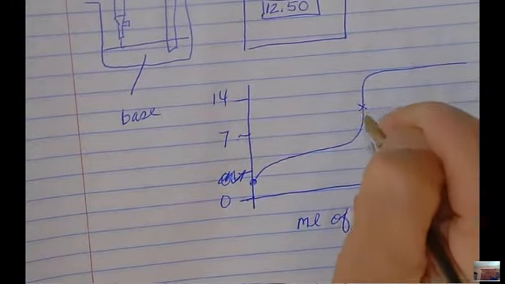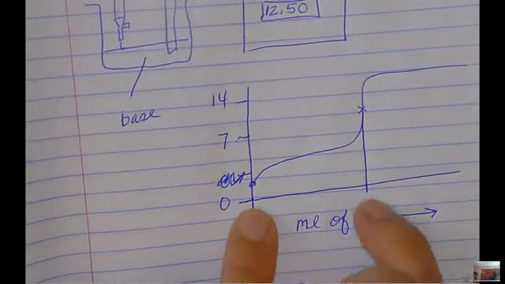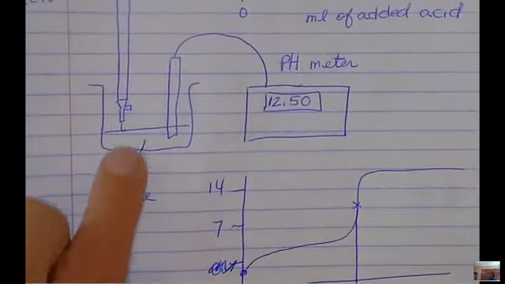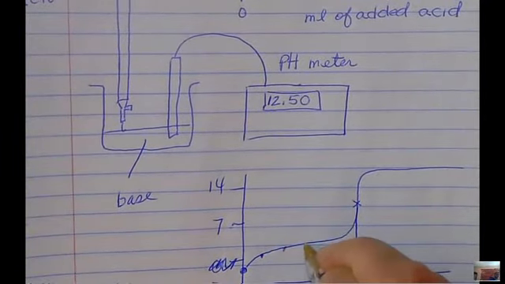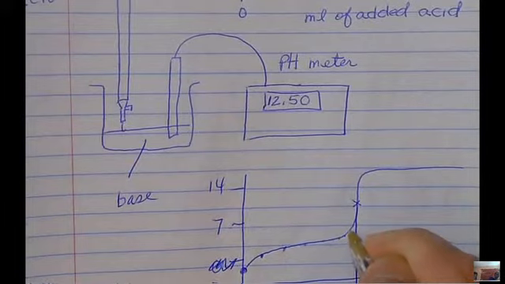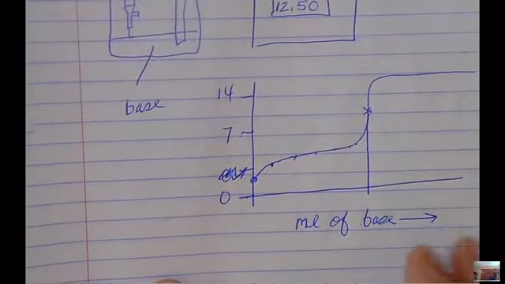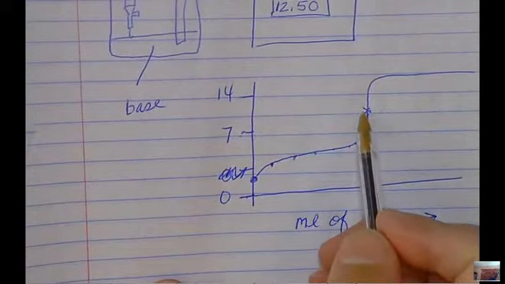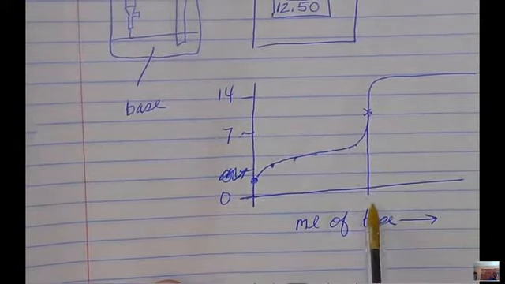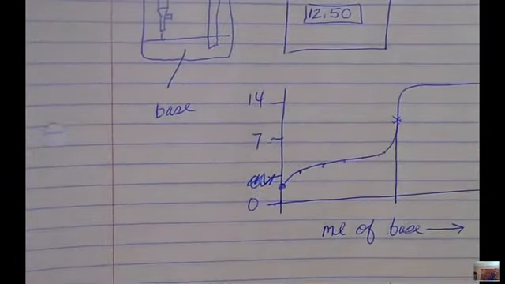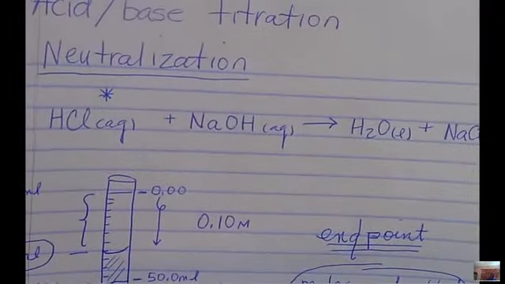So this place right here, if you drop a perpendicular line, this is the number of milliliters, right? Because remember, you were doing this a little bit at a time. You opened it up, you got to here. You opened it up, you got to here. You open it up. You can start to see when you get close, when the pH starts to change a lot. Okay? And this place right here would be the end point. The point where you added just enough acid to totally react with every bit of base that's in the solution.